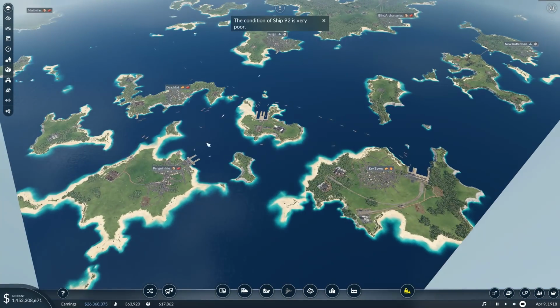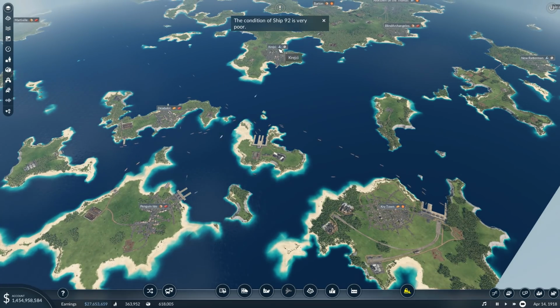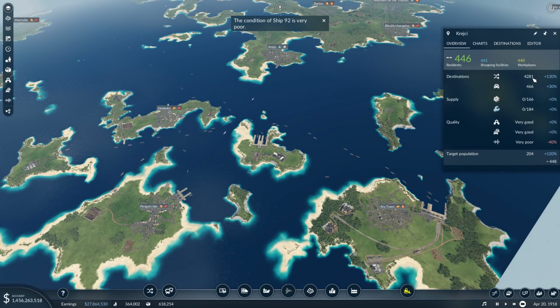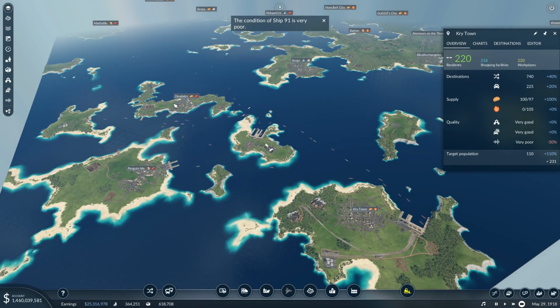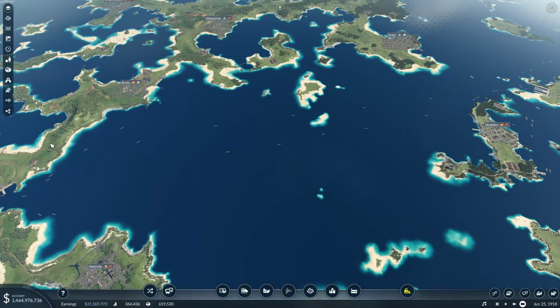Now, there's a few things that I want to do to try and keep these numbers increasing. If we have a look at Dedalot, Penguin Isle and Crytown. Now, Kretchy has access to 4,281 destinations. Dedalot is only like 1,200. Penguin Isle, 1,600. Crytown is only like 740. So I want to do something to increase the destination access for these three islands because I want them to grow up. Why? Because we want to increase the demand for food, because currently we've got a demand in Dedalot for 104 and Crytown 97. So about 200 demand.